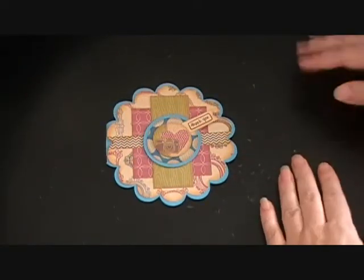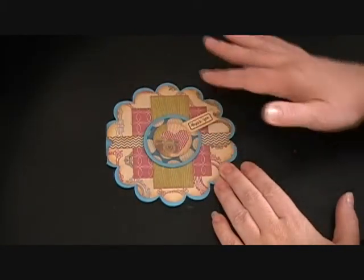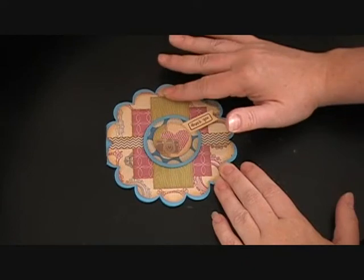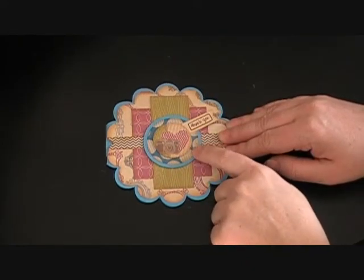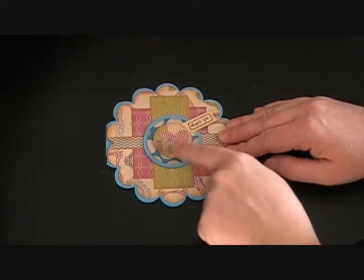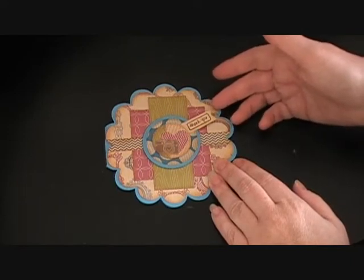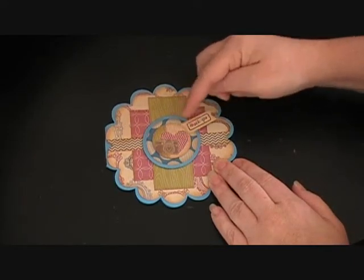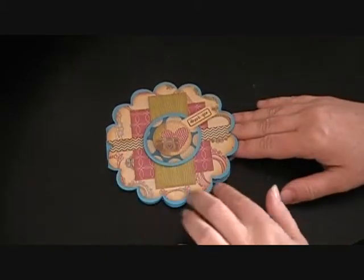Okay, so here's my finished card. I got everything put together. I've just gone ahead and tacked down all my mats straight onto the card, except for my 2 circle mats. I did pop those up with 1 thickness of foam tape, so there's a little bit more dimension there with those 2 layers. And then I've tucked my sentiment tag just underneath my top circle mat there, and it's just adhered down, so it's not going to go anywhere.